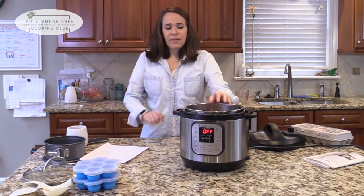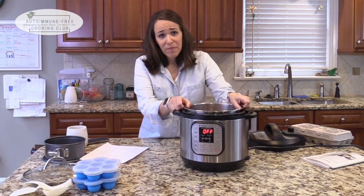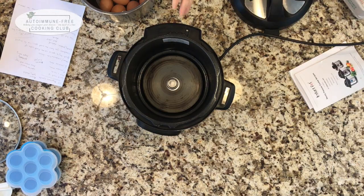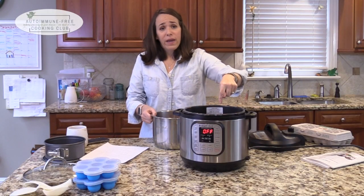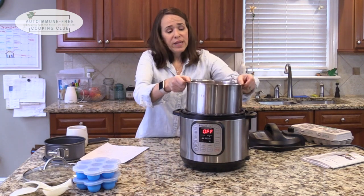I should say, it seems like it goes without saying, but people have made this mistake. You must cook with this pot. You cannot cook directly in here. This down here is the heating element. You will ruin your pot, and you will be very sad if you just pour liquid in there, okay? You must cook inside this pot.